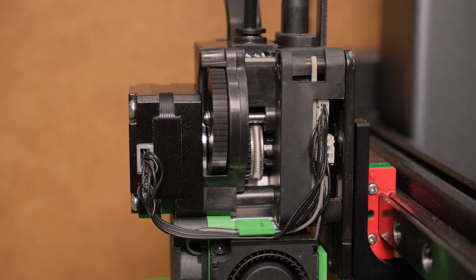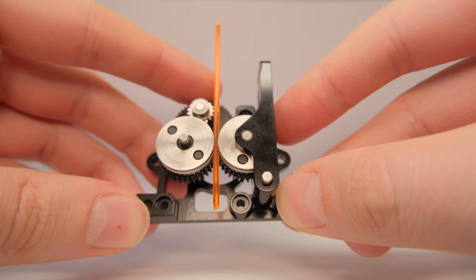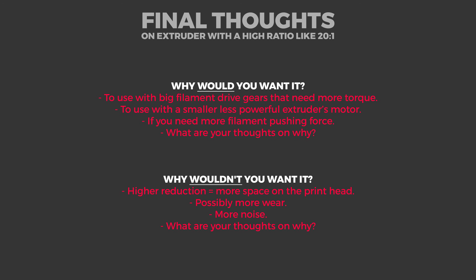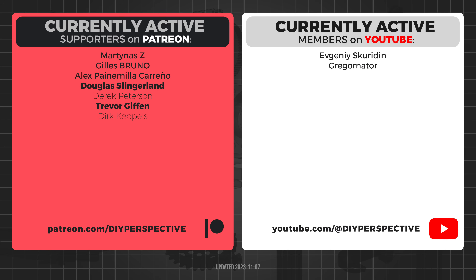So are high ratio extruders stupid? The short answer is no — if a stepper motor is capable of achieving enough torque at high speeds, they seem perfectly fine if you need that extra filament pushing force. Combined with big filament driving gears that have amazing grip with low filament deformation, it can be a great choice. There will always be other factors like longevity or noise, but in general I don't see them as not viable. But maybe you do — feel free to share your opinion with explanation. Huge thanks to people who follow and like the videos, and to all the Patreon and YouTube supporters. If you want to contribute to my testing and get data sooner, consider supporting my work on Patreon.